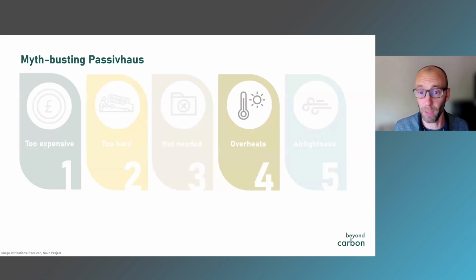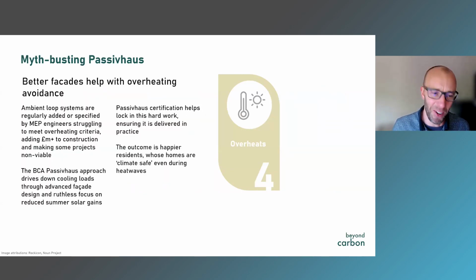Which beautifully segues me into my number 4 myth, which is that passive houses overheat, don't they? Is that right? No, unfortunately, for the myth, the opposite is true. Passive house buildings, well designed, particularly where they have taken care with their solar shading, and we would do that on every project ourselves, are actually far easier to prevent from overheating than building regulations buildings because of their tight building envelope, careful window design, and MVHR systems.